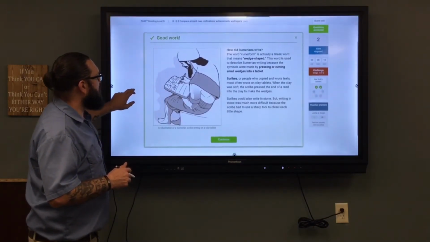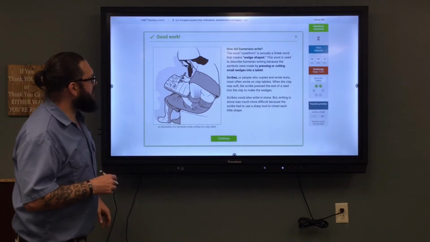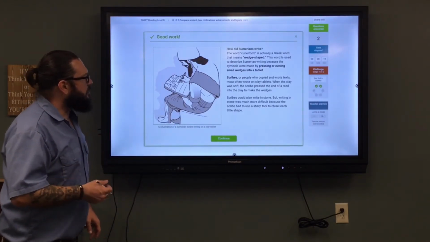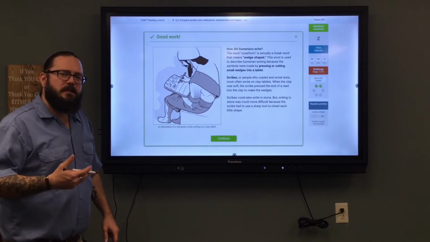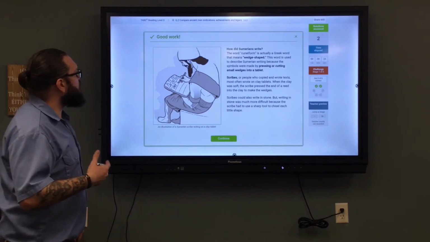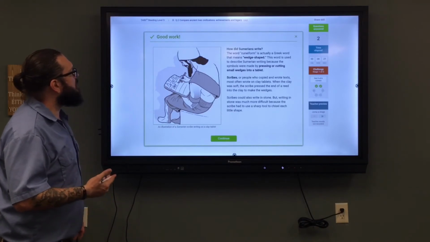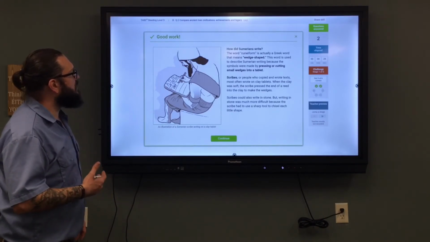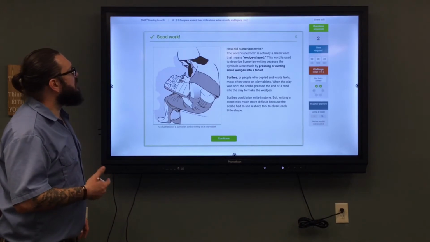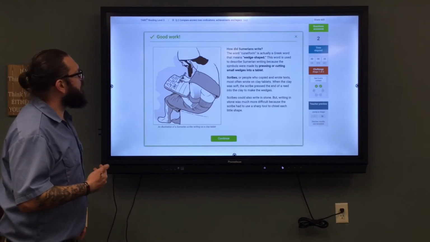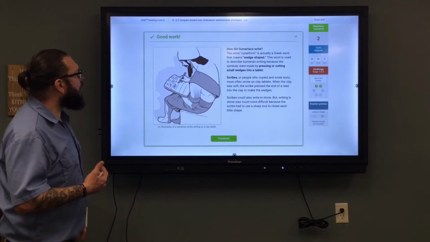All right, once again, we have a passage of information presented to us that talks a little bit more about Sumerian writing. How did Sumerians write? The word cuneiform is actually a Greek word that means wedge-shaped. This word is used to describe Sumerian writing because the symbols were made by pressing or cutting small wedges into a tablet.